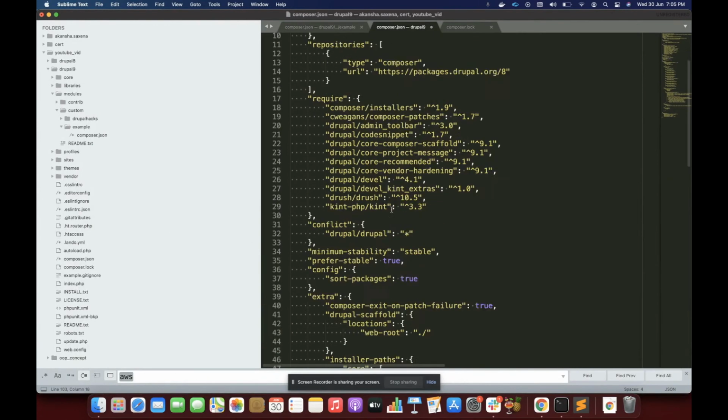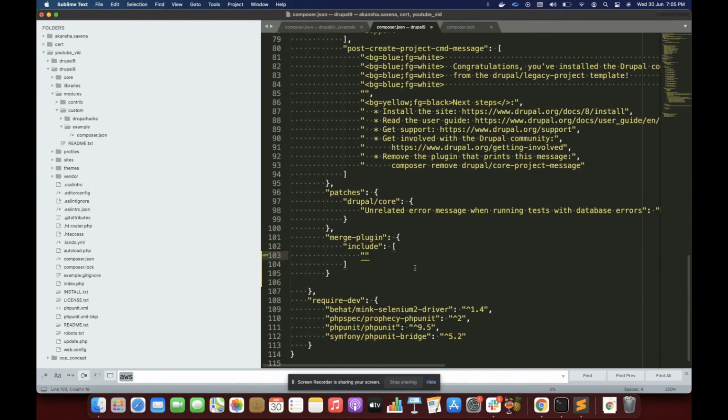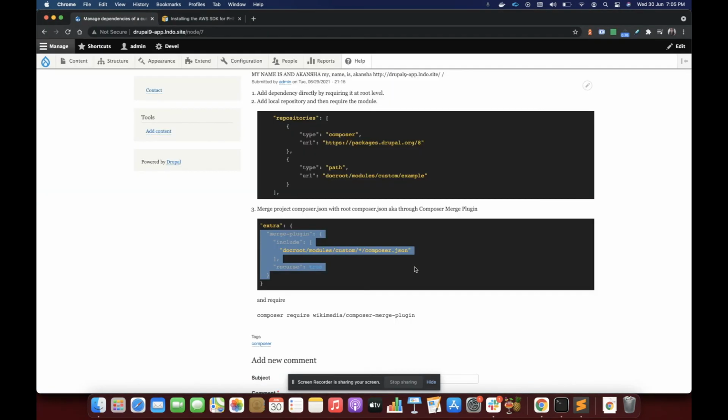The location of my whole custom module: modules custom star composer. Yeah, done.